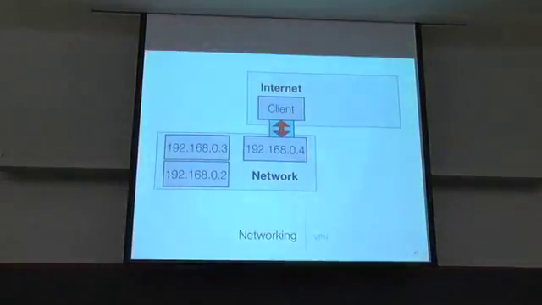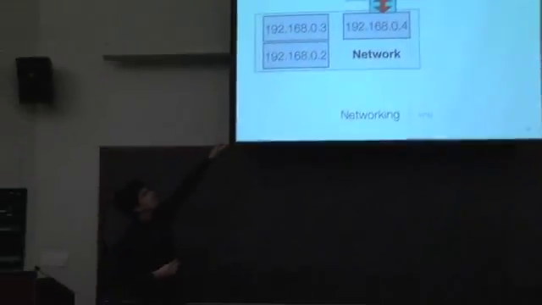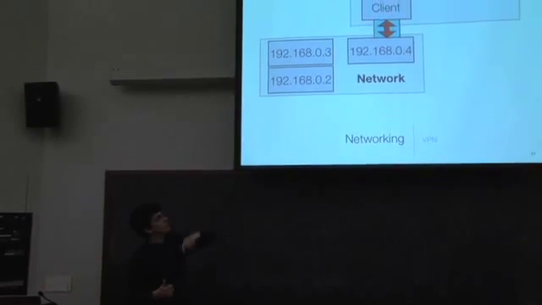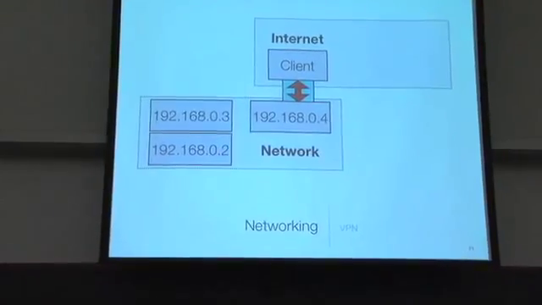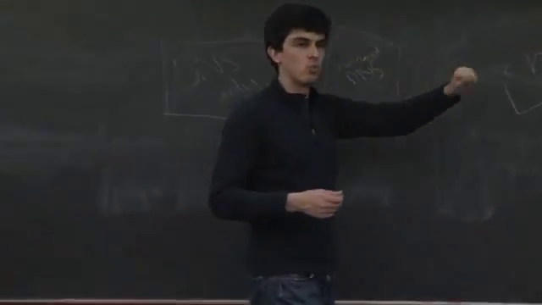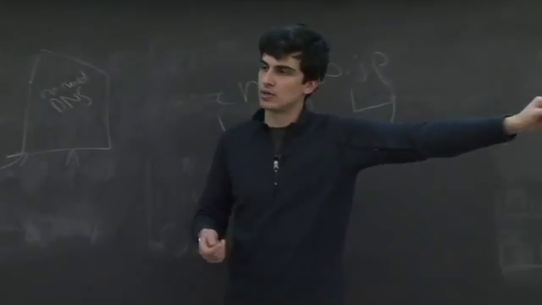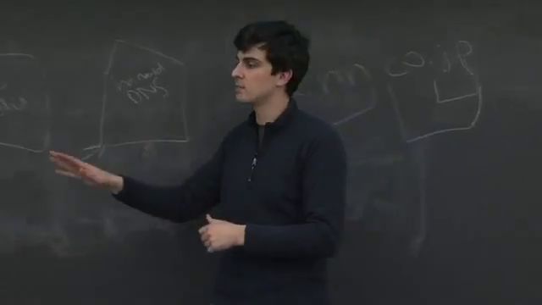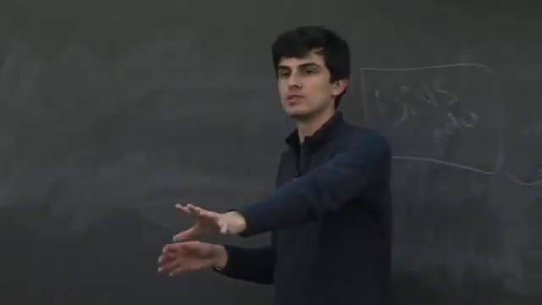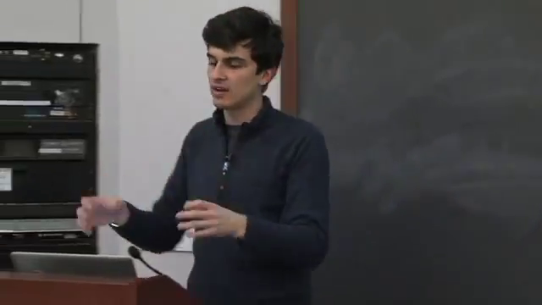So in essence, it appears that your machine actually has an IP address on this other network. For example, even though my client could be somewhere else entirely, I could actually retrieve this 192.168.0.4 address. Or sitting in a coffee shop, for example, if I connect via VPN to Harvard, I could get a 140.247 address. So it appears as though I am on Harvard's network, not only to my computer but also to other computers, because I basically have that IP address from this other network.